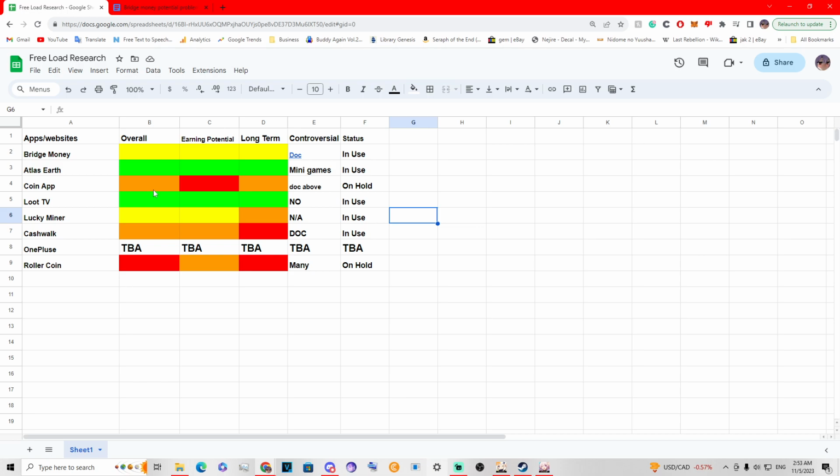So the Coin app. Overall, I would say yield to this one. This one's pretty crazy, especially with some of the controversial things that are going on. But the earning potential is completely out of whack because they raise the prices for their points, their payouts, all the time. It fluctuates when their coin is up.